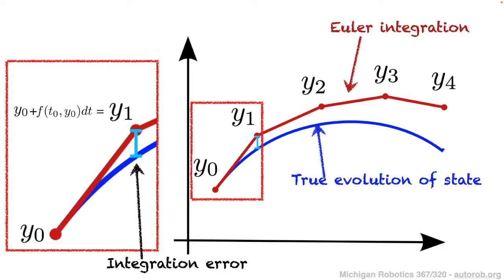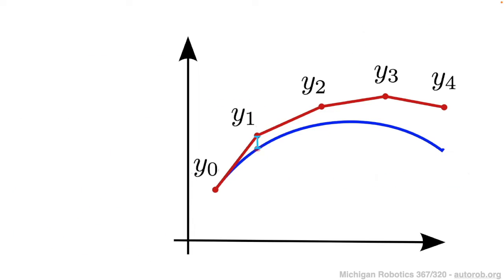If we look now at how Euler integration is going to operate at the next time step, it's going to run the same process, but it's going to be positioned at this point in time overlapping with y sub 1. So it's going to base the predicted change in the state of the system at y sub 1 on the slope at y sub 1, and it's going to accumulate some small error. It's going to do the same thing at the next time step. It's going to accumulate some more error, and it's going to keep accumulating this error over time.